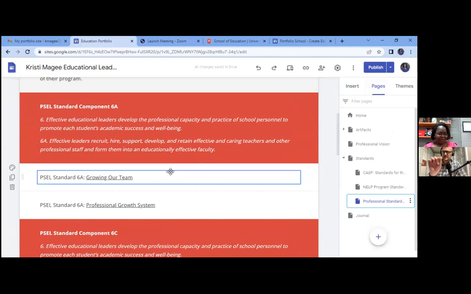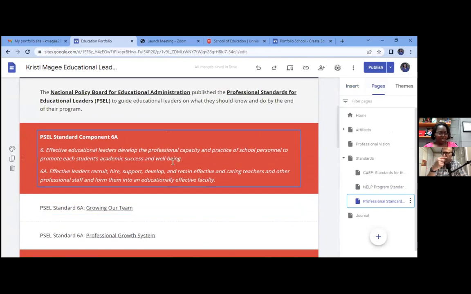Because you might see that some of these line up with some of the standards from the new ones. So let's just do this. Okay. Let's not delete it yet. Let's go ahead and hit the 3 dots next to it. P-cell. See over there on the page. Yeah. There you go. And hit hide from navigation. Okay. So you've already done the work of aligning these things with standards. So I don't want you to lose that.